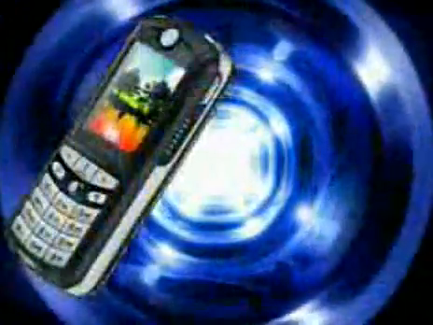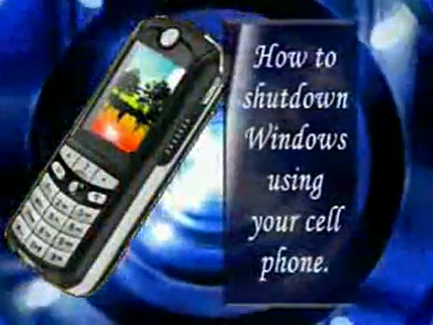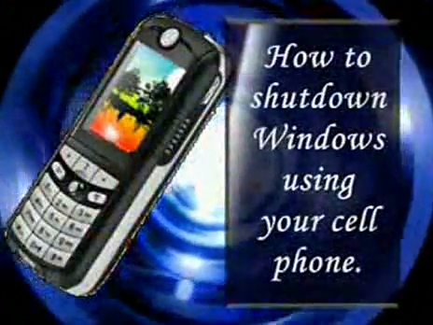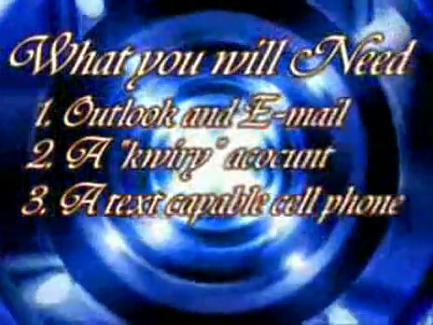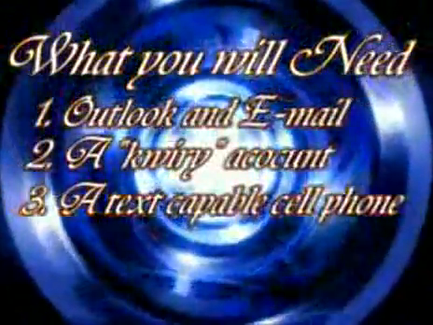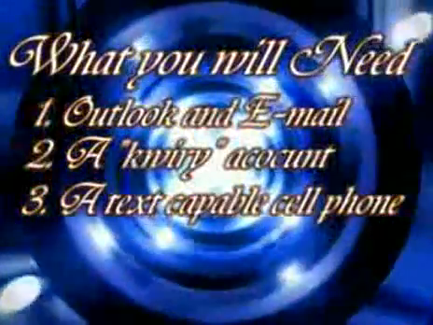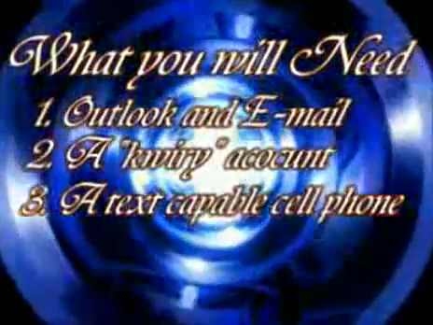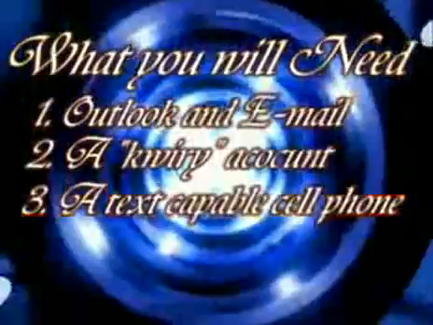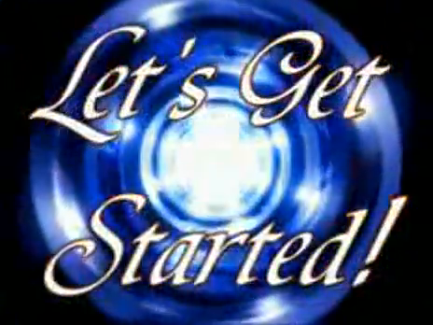I'm going to show you a cool trick that you can do with your text phone. We're going to learn how to shut down a computer just by sending it a text message from our cell phone. What we'll need for this project is an Outlook account and an email account to go with that. We'll need a Query account, and we'll also need a texting capable cell phone. Alright, so let's get started.